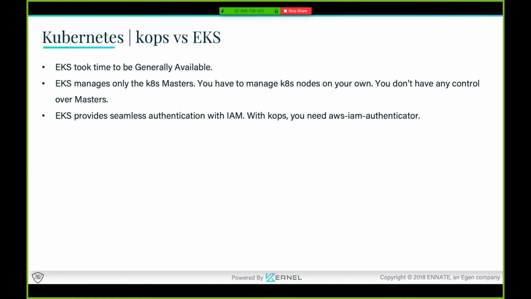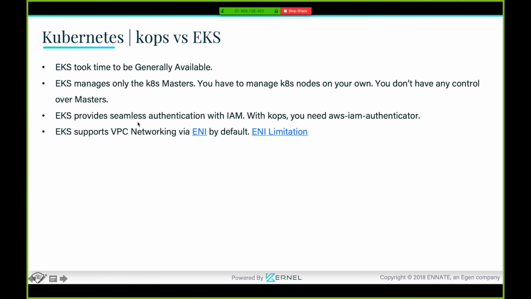Now, one good thing I found out, which you can do with Kops as well now, is that EKS has seamless authentication of kubectl to the API server, and it uses IAM behind the scenes. Very easy to create a new user or admin for your Kubernetes cluster and shut the access down when he leaves. With Kops now, we internally use a plugin called AWS IAM Authenticator, which is actually used internally by EKS as well.